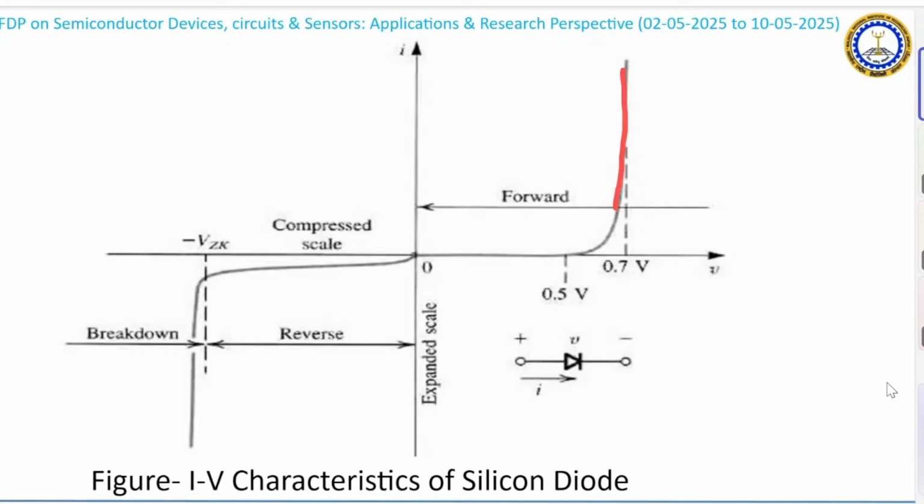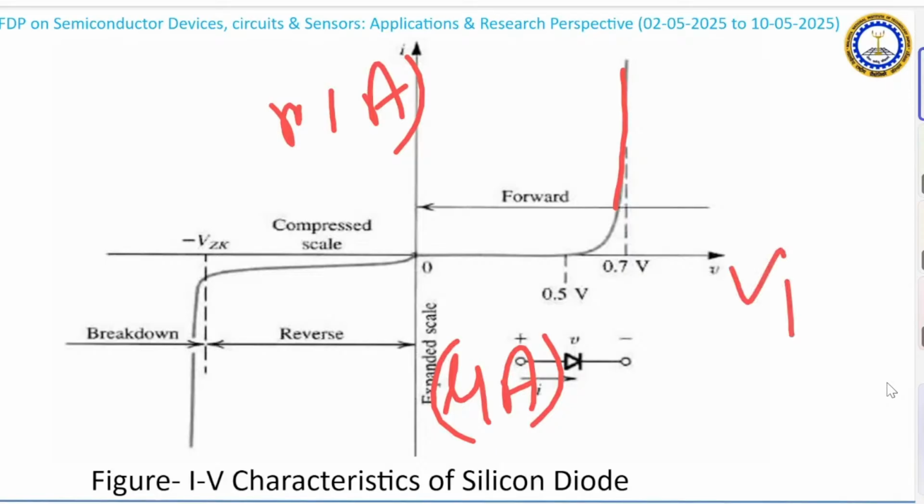Another thing is, this is the actual diode, which we will be getting in the experimental results. Here, the upper side of the axis is milliamperes, while the lower side is micro or nanoamperes. Please make a note of this. We have diode voltage on the x-axis and the diode current on the y-axis. There are two variables: the dependent variable is ID, while the independent variable is VD. In the reverse bias, you can see that a negligibly small amount of current is going to flow.